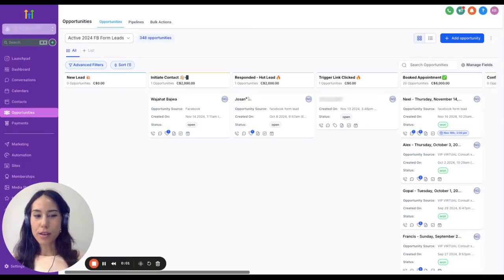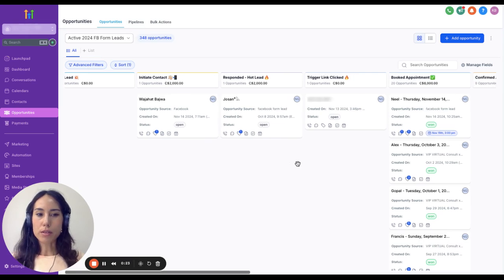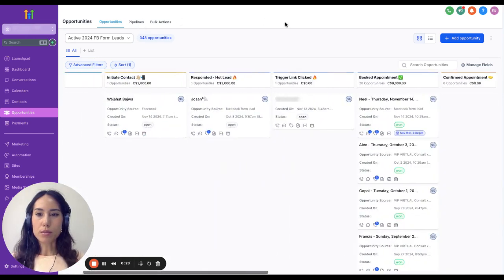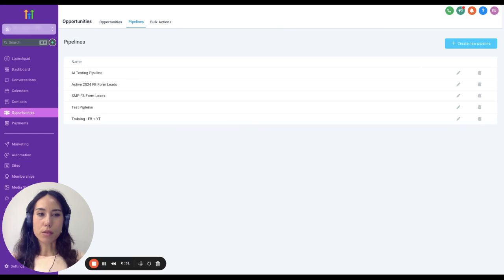Hi guys, I'm going to teach you how you can create a really nice pipeline inside the Opportunities tab so that you can basically organize your customers in a way that shows you where their intent is at, or gives you ideas on how you can approach them. So we are going to create this whole pipeline, and this is what it looks like inside when you go to create your pipeline.